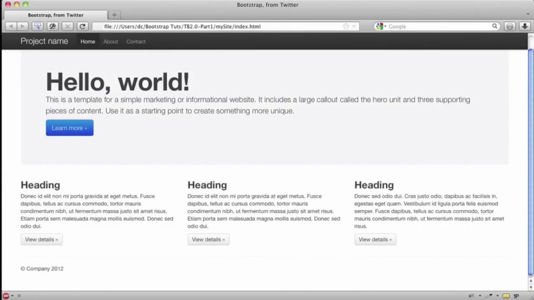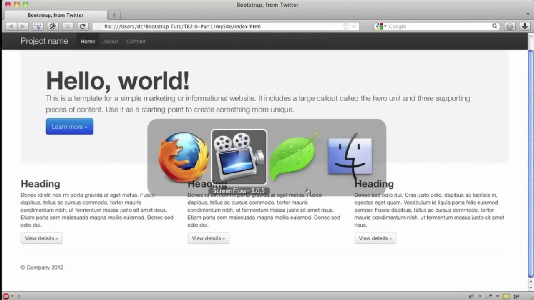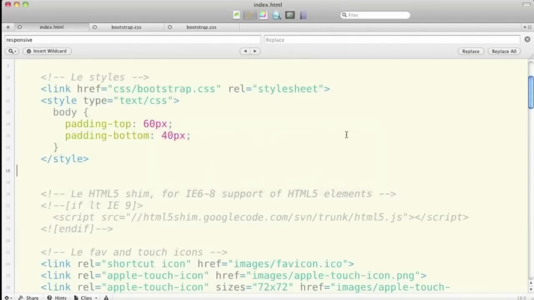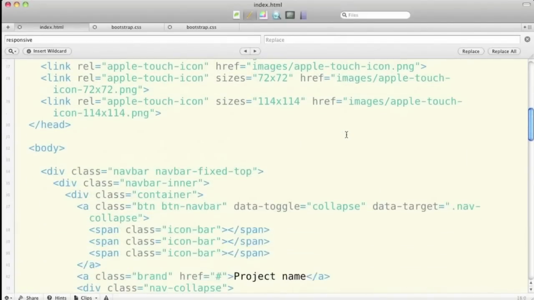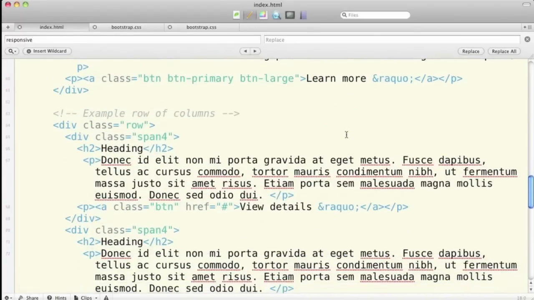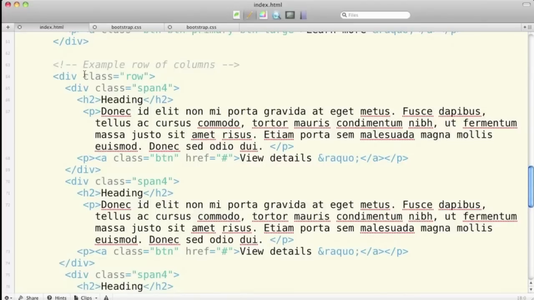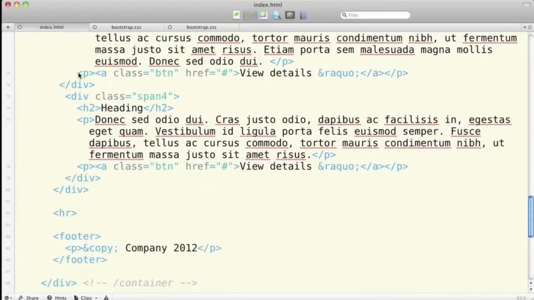All right, so let's begin doing a little bit of work with this grid. Let's imagine that I want to set up a second row of four columns and then another row of two columns. We can throw that together real easily here. I'm going to work in my new index.html built from that hero.html. I'm going to take this example row of columns. Let me eliminate that space there. There we go. I'm just going to, well, actually, let's build it fresh.